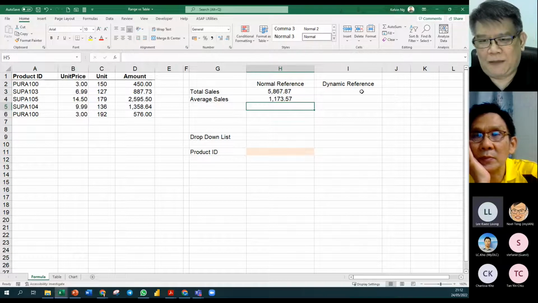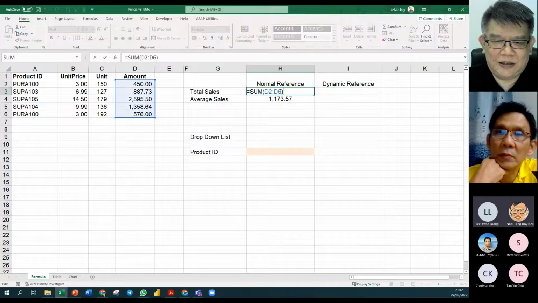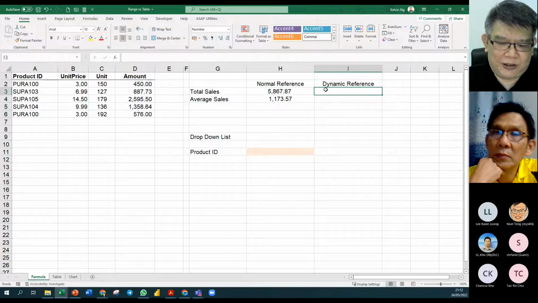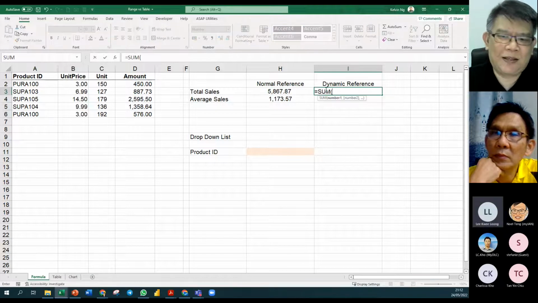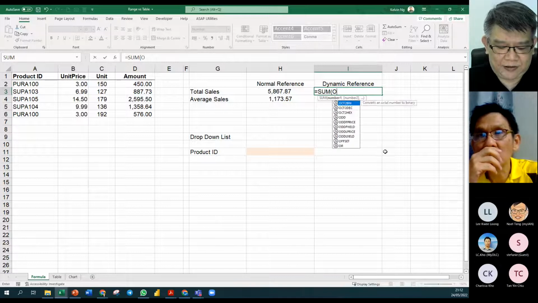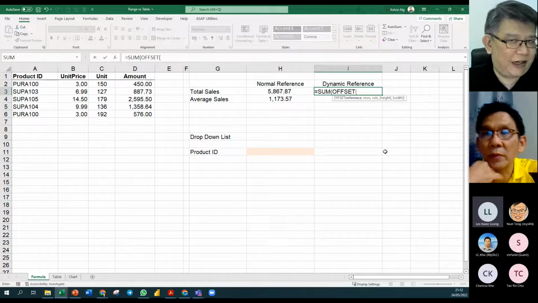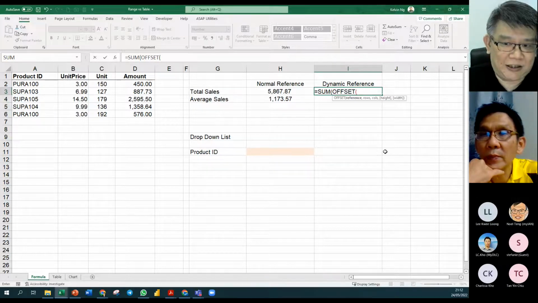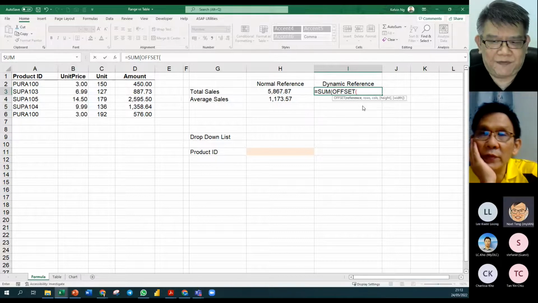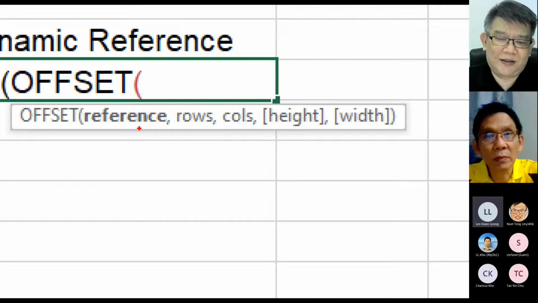Now, what is going to happen here is that we are going to write a formula instead of a range. So this is what I'm going to do. I'm going to put equals SUM, and the function that I'm going to talk about here is called OFFSET. This is something that is not used regularly. However, it's very, very powerful. This OFFSET function comes with 5 parameters.